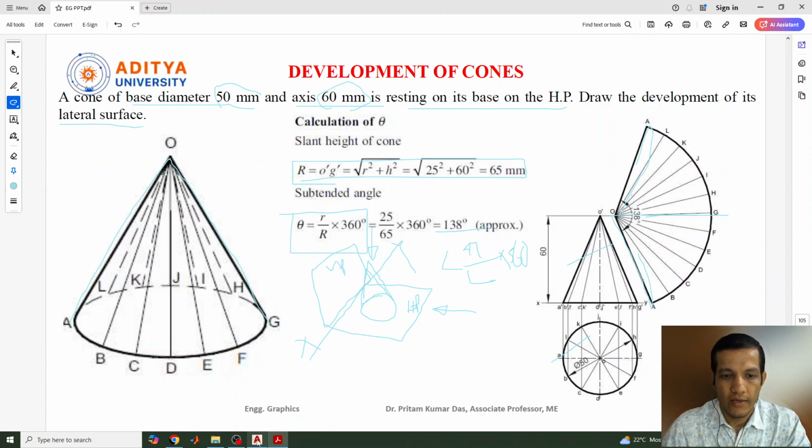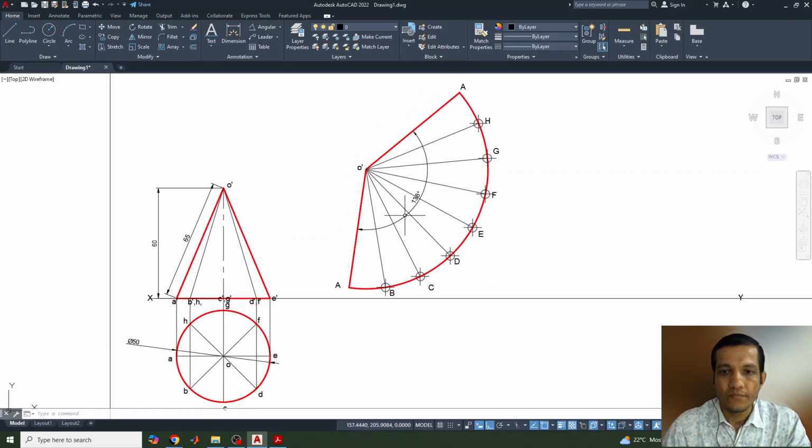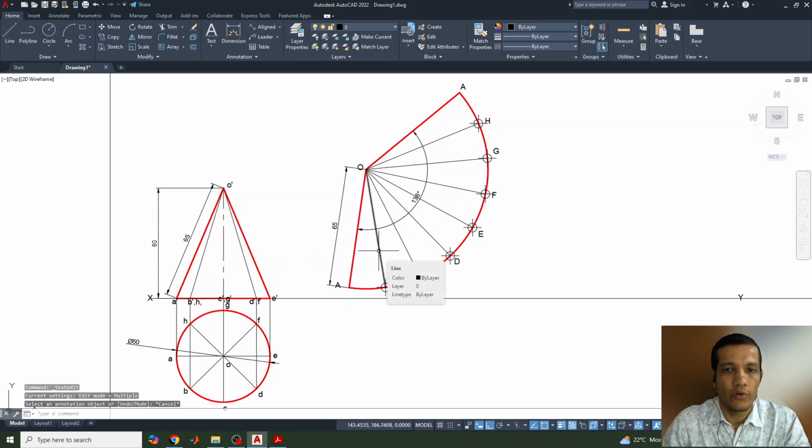So like this we can complete the development of a cone for a given diameter and axis height. The aligned dimension you can also mark here, and for this one you can give the O point also. Nice.